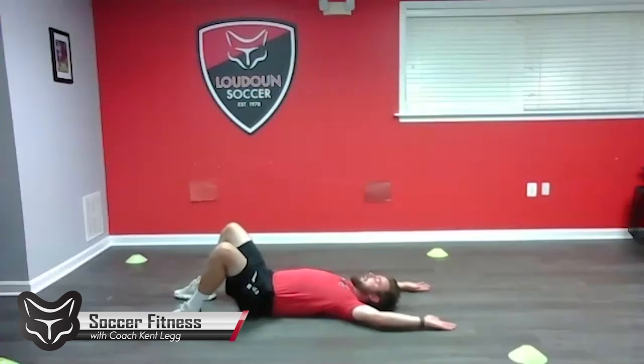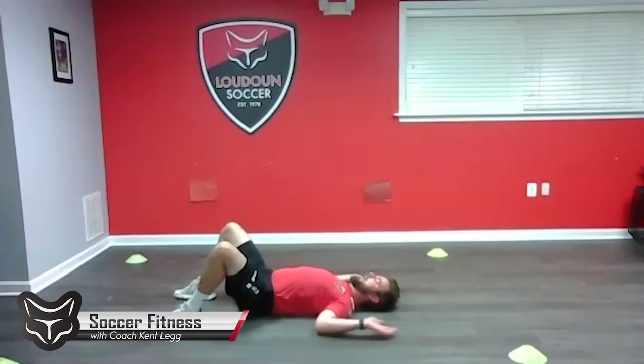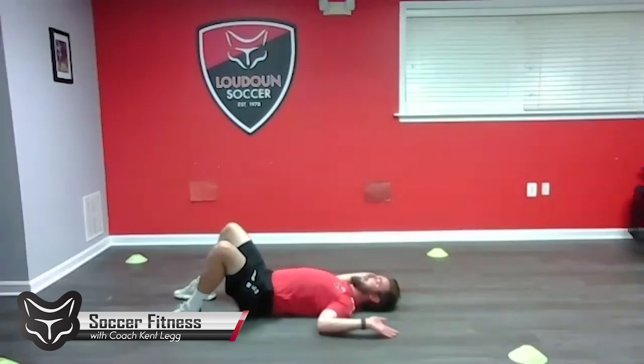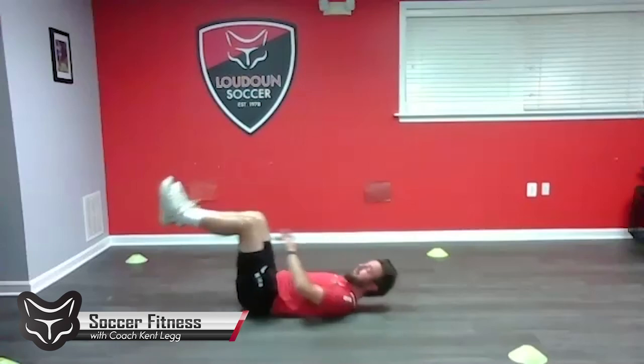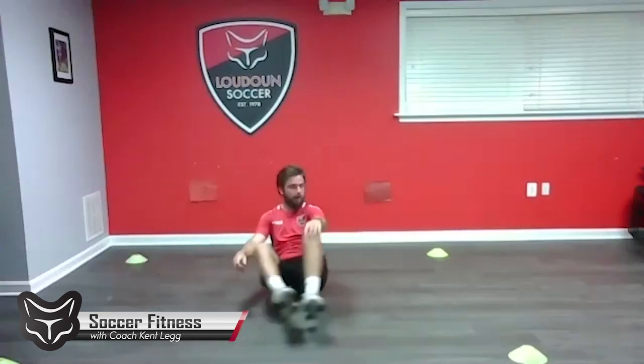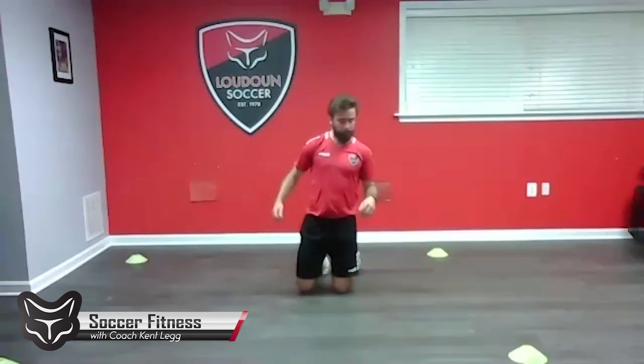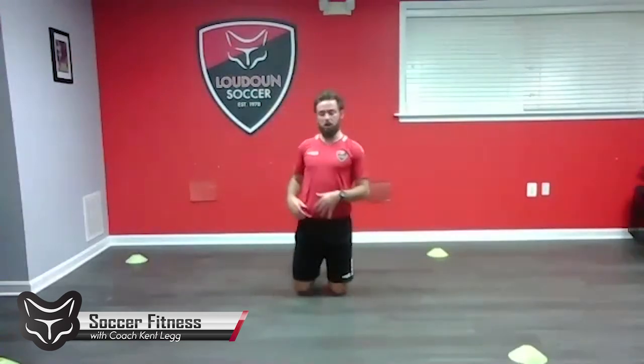Think that back is into the ground, shoulder blades touching, elbows touching, hands touching. Think nice and long, nice and big. Go. 3, 2, 1, good, and relax. We're up in a half kneeling position here, boys and girls, right? Hopefully got that sweat up and going.